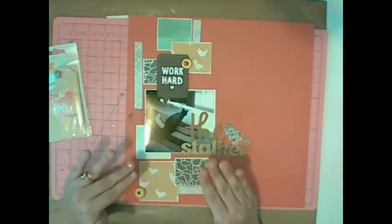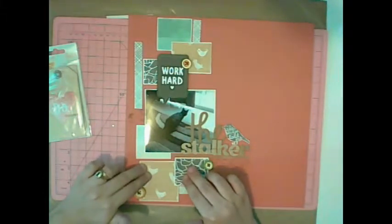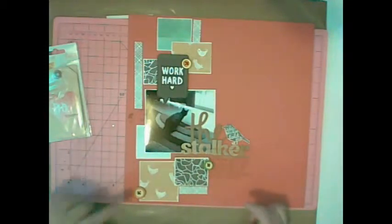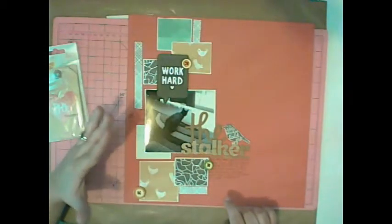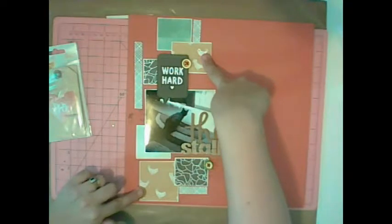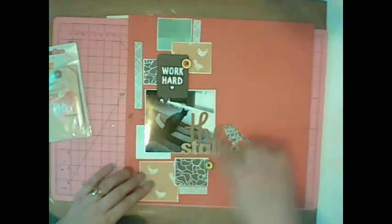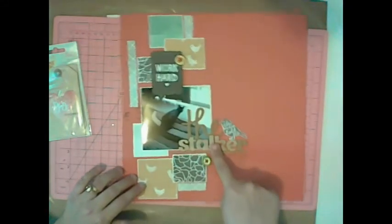In this particular case, I wanted to use these papers on another layout, so I was trying to use what papers I had sparingly. I cut blocks of different sizes and placed them strategically on the layout. You'll notice that there's a diagonal movement here with the chicken paper, but it also kind of zigzags through. You get that brownish type of color with the title.